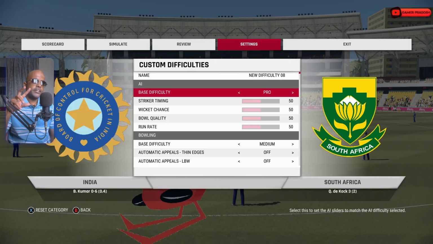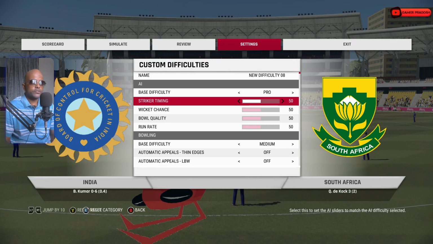Okay. But you said that regarding the AI playing, what about us batting? Does it make any difference when you play on pro or veteran in the base difficulty? As I said, it's very negligible, so I just stick with this. Okay, so you are just used to the legend part. It's not worth going to the point of experimenting. Okay. Got it.